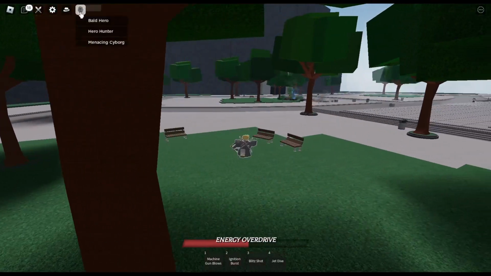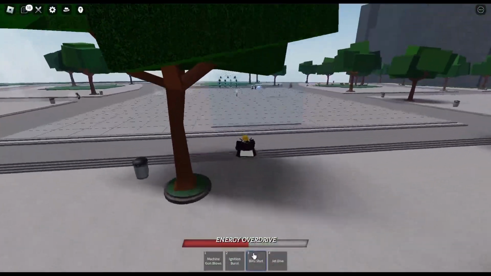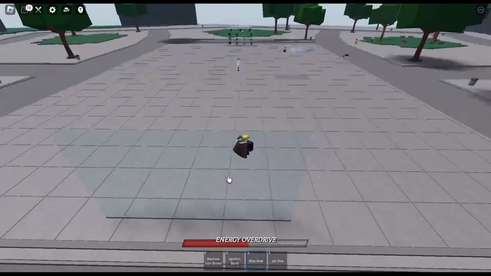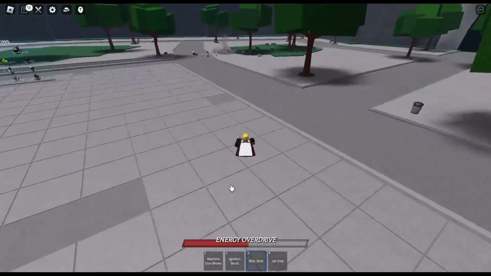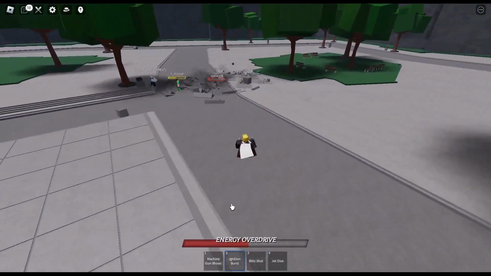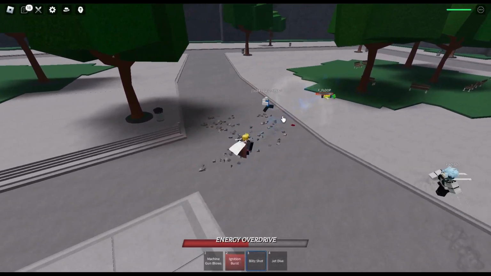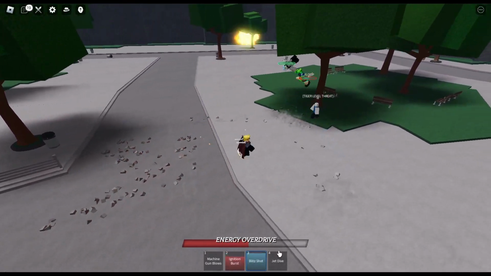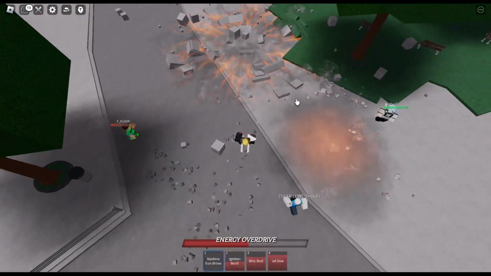Because Bold Hero and Hero Hunter, the base moves are just good. And I feel like Hero Hunter's the best one, even though there is a one-tap move on Bold Hero. Isn't there two one-tap moves? Or nah? I don't know, but guys, I don't play this game every 2 seconds. Okay.